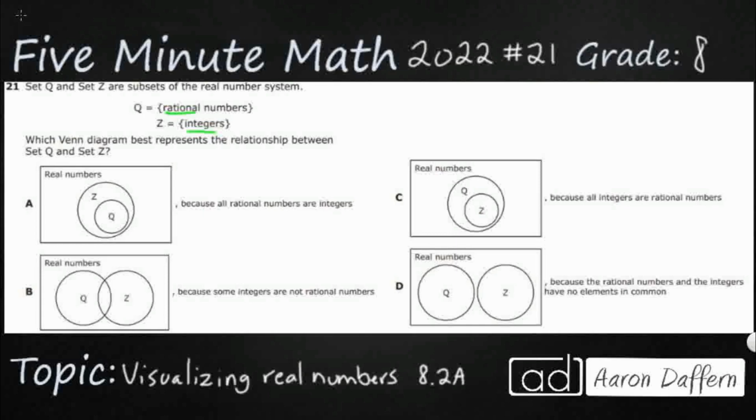Rational numbers, when you see that rational, think of this ratio, okay? So any numbers that can be represented by a ratio or a fraction. So obviously we're going to do fractions, right? 1/4. You can do improper fractions, right? 8/3. Those work. But you can also do decimals. Decimals can be turned into fractions. 0.3. You can make a 0.3 repeating if you want to, because I can make that 1/3.